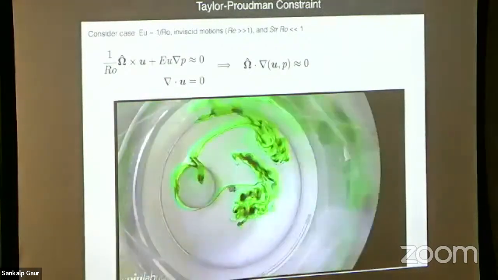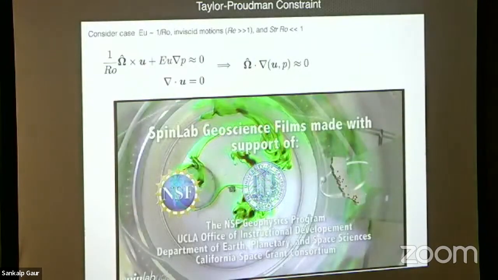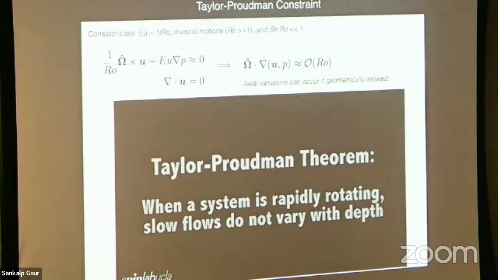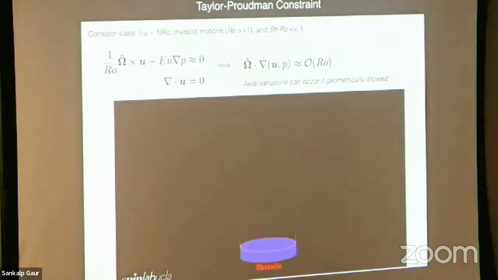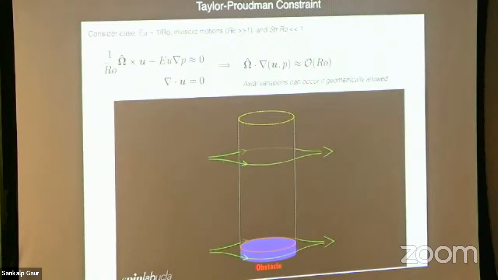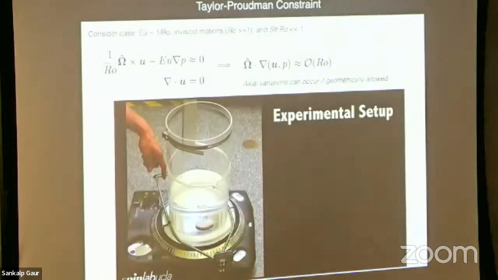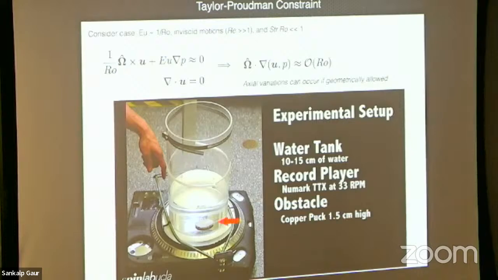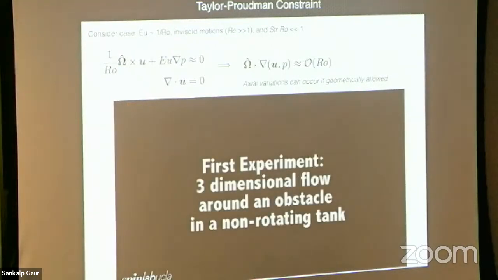Okay, if you're looking at this closely, can you notice something else? Let me play the next one. Just play it once more. I can't advance it that far. But if you just look at the surface of the fluid, this is almost a bucket and water experiment in some sense. You've got this record player, but it's not high precision, so this thing is not really completely on axis. So if you look at the surface, once we play it again, see if you notice something else.